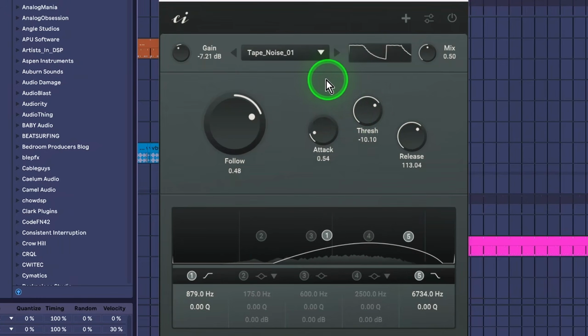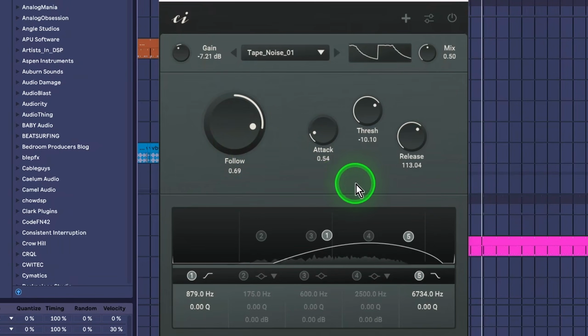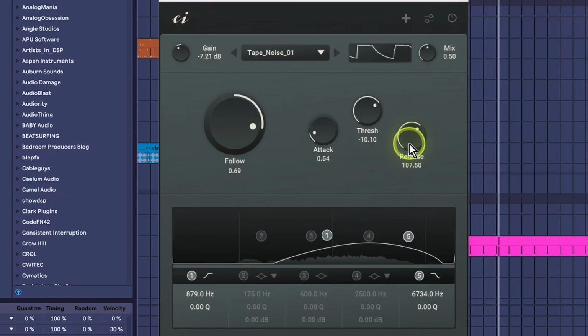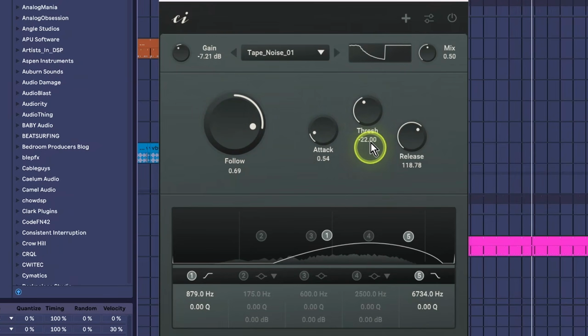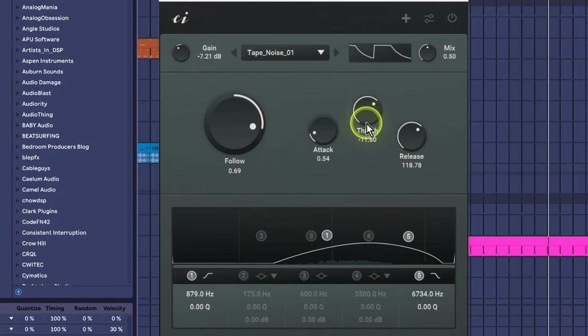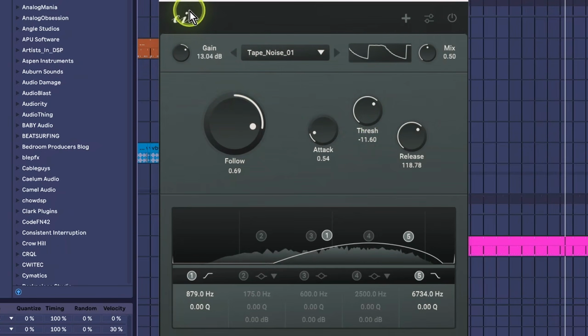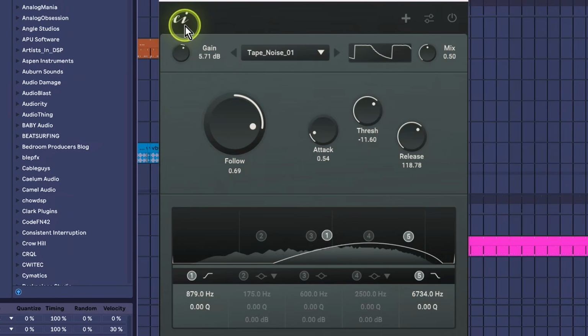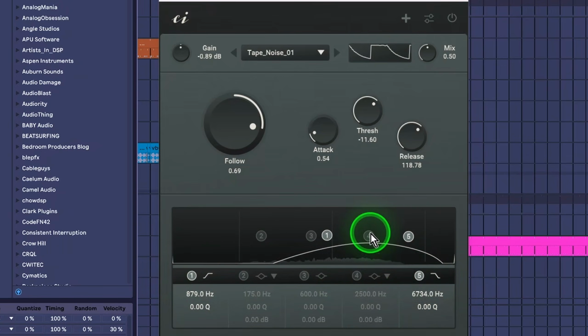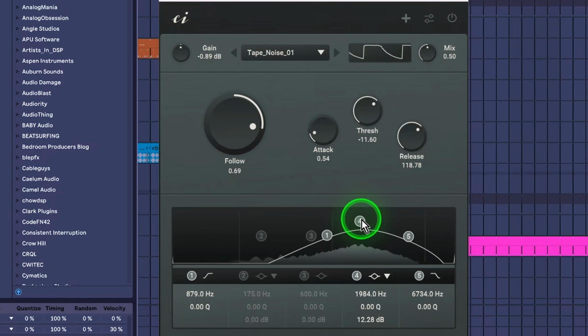In terms of getting it to behave like textures, you want it in follow mode, not duck, at least halfway up on the dial there, with a release of around 100 milliseconds. You'll have to play with the threshold. That sets how much level coming into the plugin is needed to trigger the sample. And then when the sample is triggered, there's an overall level for that in the top left here. Also, like textures, down here are some filters, so you can remove some of the lows and highs. But also there's 3 extra EQ bands if you want to play around with the tone in the middle.